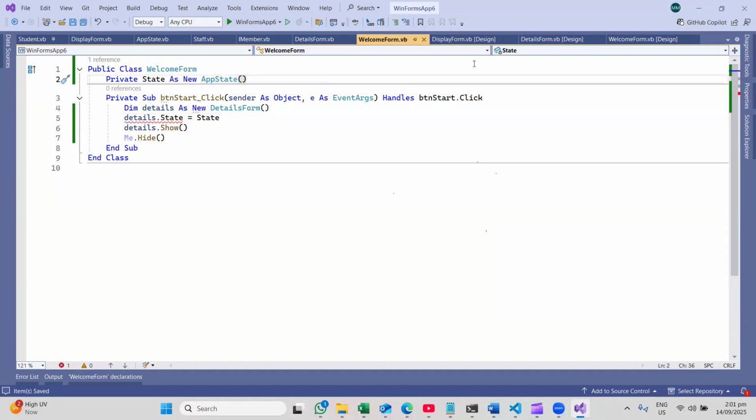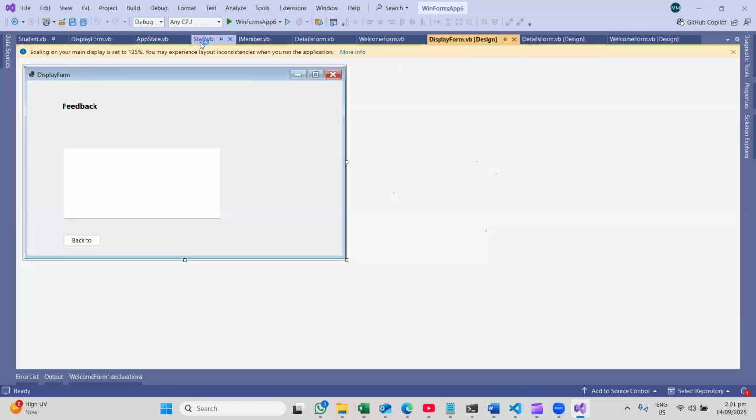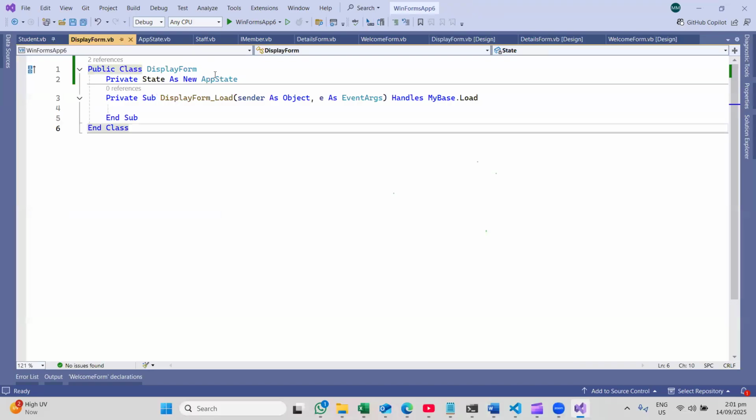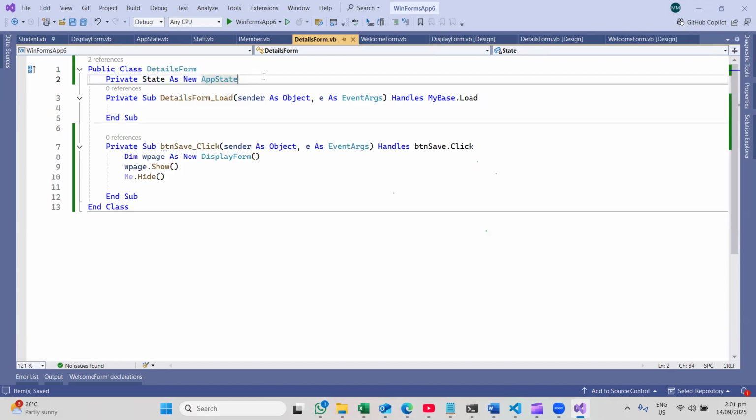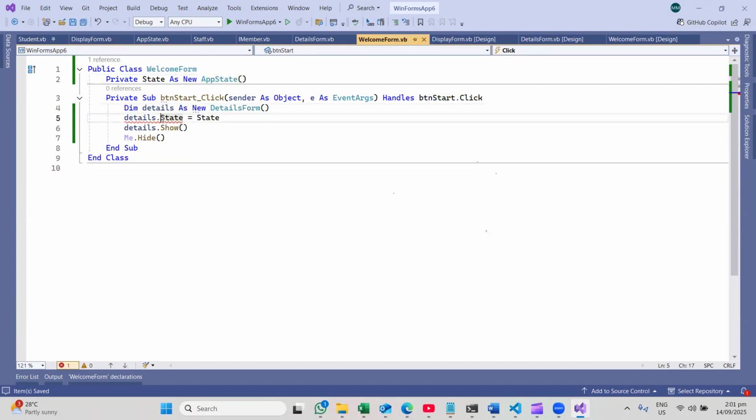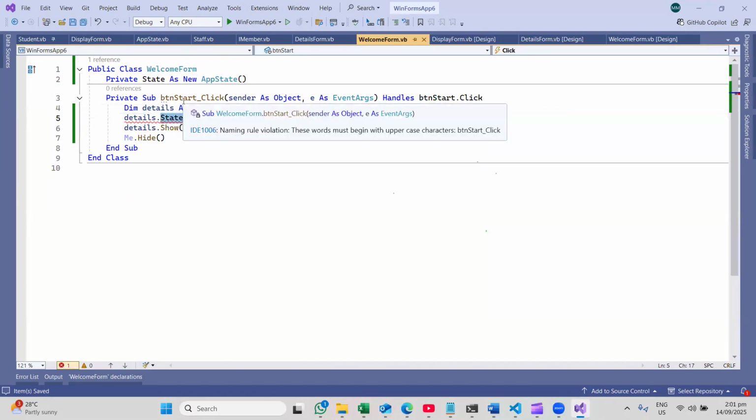Let me see if this really works. Where's the details for? Good, it works now.